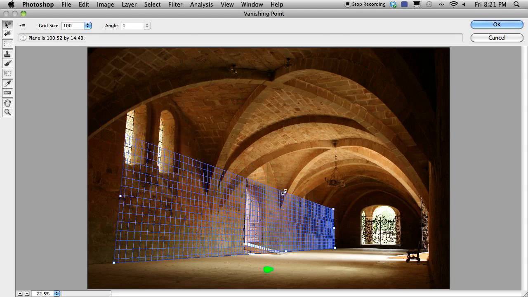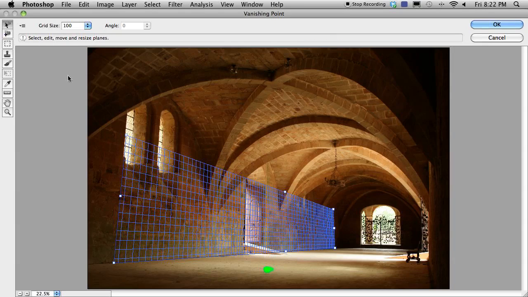Now, another check we can do is on this plane here. See how I have this line? Well, this line goes back to the same horizon, right? I mean, it disappears. It's coplanar. No, it's not coplanar. Sorry, it's parallel. Like this line on the floor and this line here. If you looked at a floor plan of this from above, they would be parallel lines. They're not, because it's perspective, but they go to the same vanishing point.